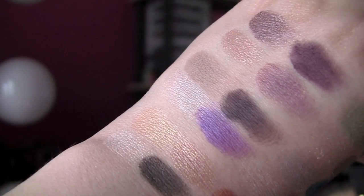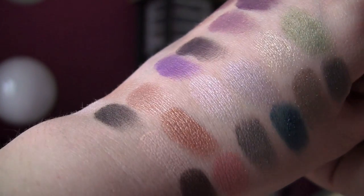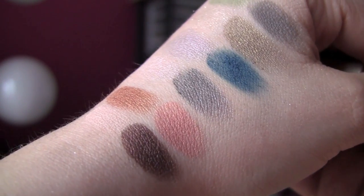You're getting some that have a little bit of sparkle. You're getting some that are just pearly, a few that look iridescent. I mean, variety is the name of the game here. You've got a kind of classic looking palette up here, one working in some really pretty, very vibrant purpley blue color, great coppers and maroon. I love this. This is one of my favorite parts of it. Great plums, blues, and greens.